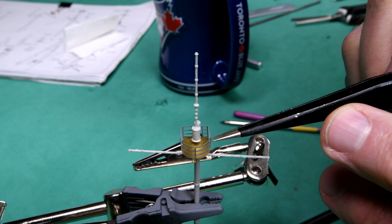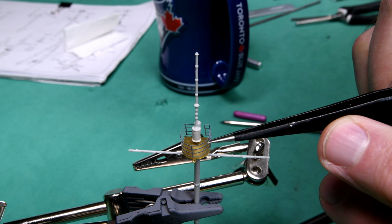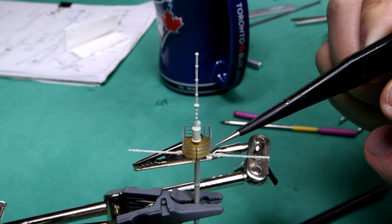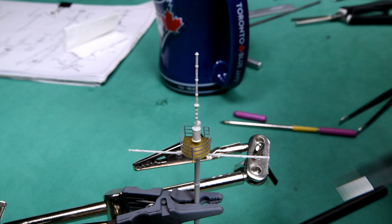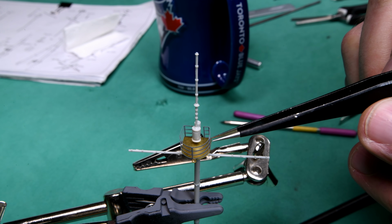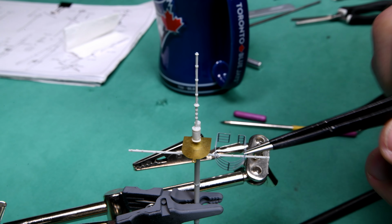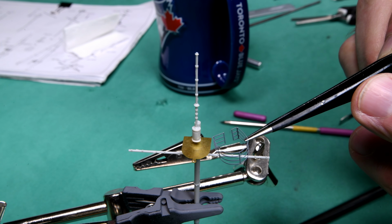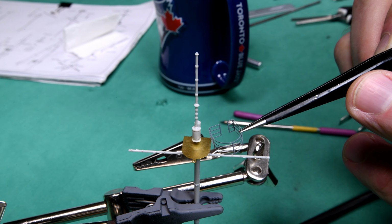The reason I'm saying I'm wasting my time is because I want to clean the paint off of this, so that I'll be putting bare photo etch against bare photo etch. But I do believe we got the size right. Yeah, I can see where this will probably be just about perfect. I'm pretty sure that's the way it's supposed to go. So what I'm going to be doing is I'm going to take Windex and get rid of the paint that's on here. Yeah, I think we got it just about the right size. And then I'll put it in the ultrasonic cleaner and try and get it as pristine as possible. And that way the CA glue will stick a lot better.